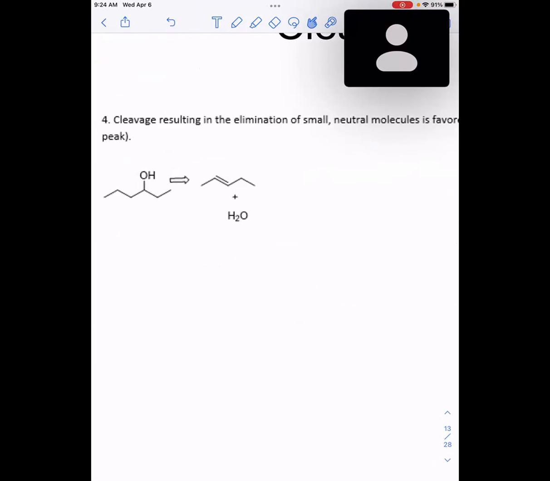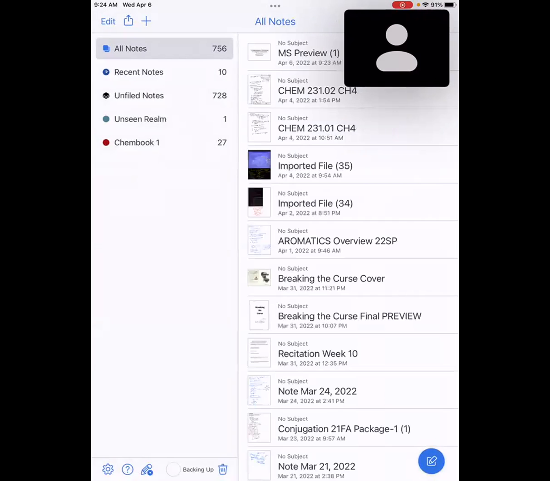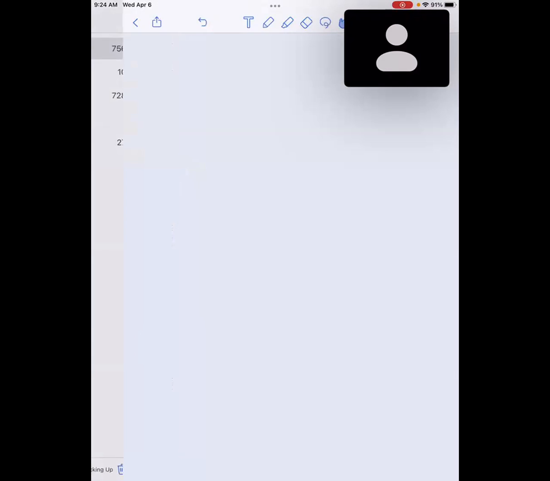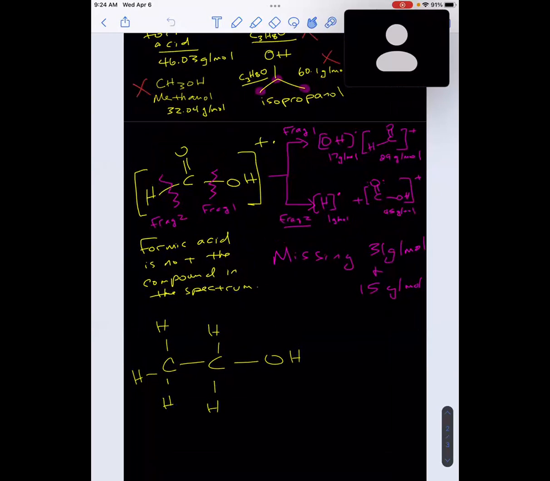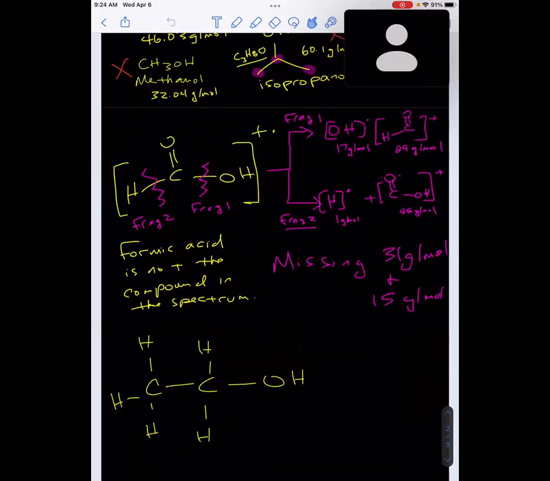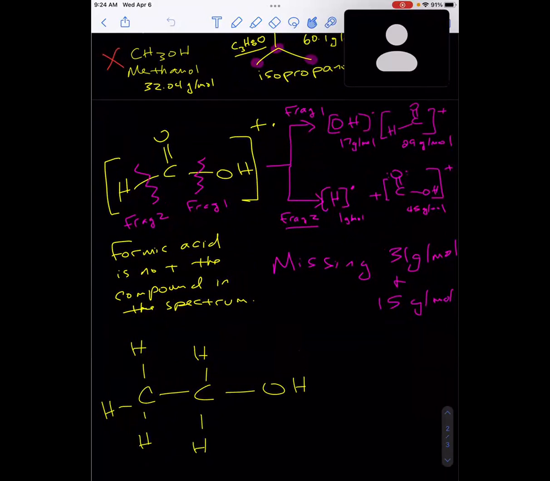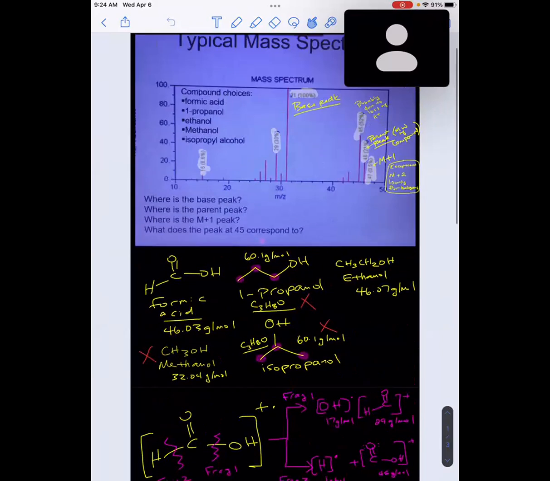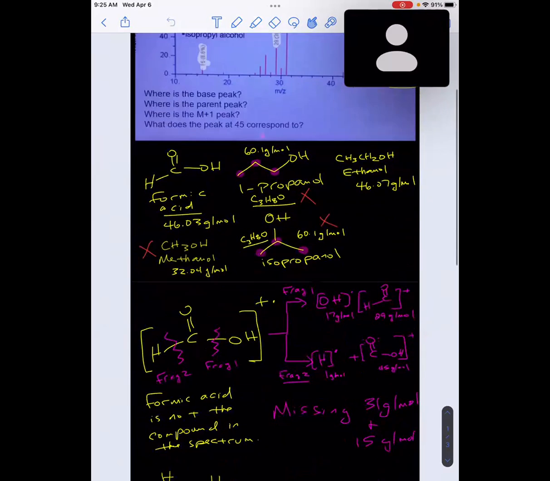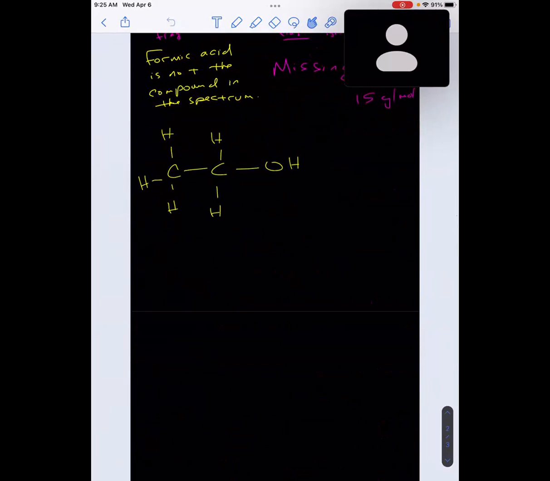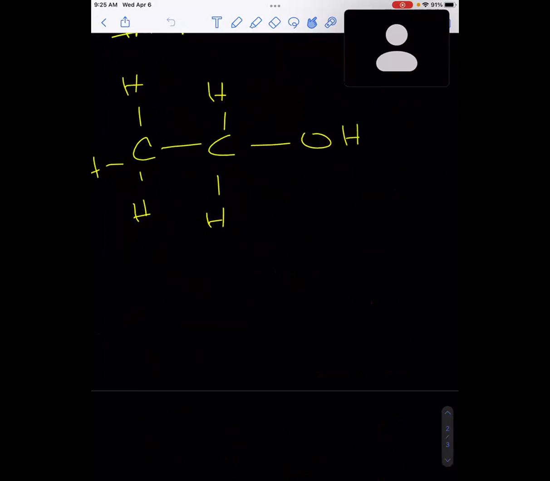So let me go back to the ethanol example, and let's look at how we are able to assign that spectrum to ethanol. So on Monday, we talked about formic acid, and we could fragment it with alpha cleavage, but the fact that we didn't get a fragment that matched the base peak, which was 31, meant that we could not assign this spectrum to formic acid. So we said that we could assign it to ethanol. So let's see how we can fragment this, right?